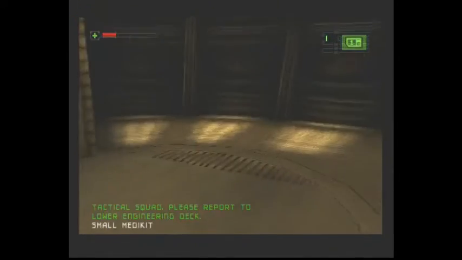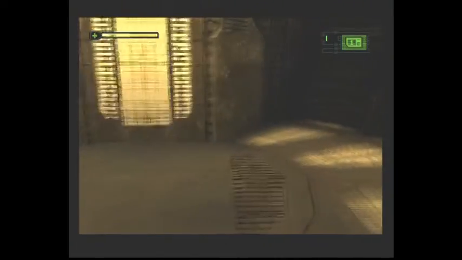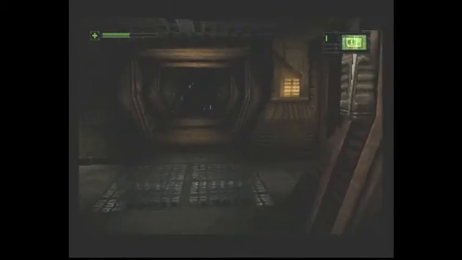What is that? Oh, medkit. How do we use a medkit? Oh, like that. Okay, so triangle is cycle through your items and then circle is use it. Okay, interesting. It looks sort of graphically a bit like Alien Trilogy.